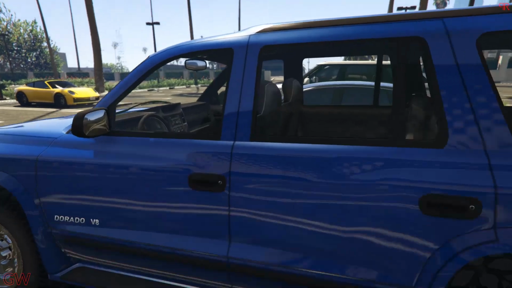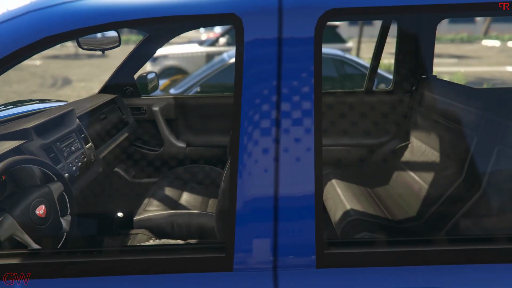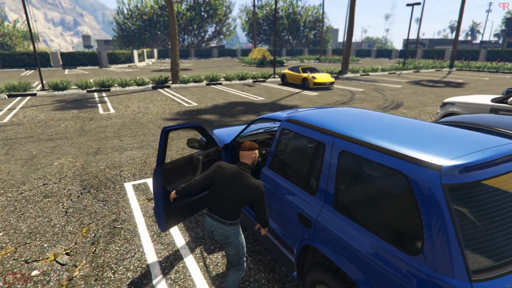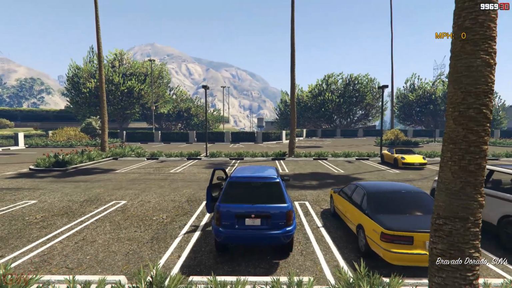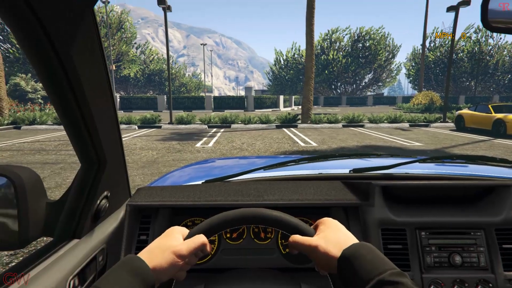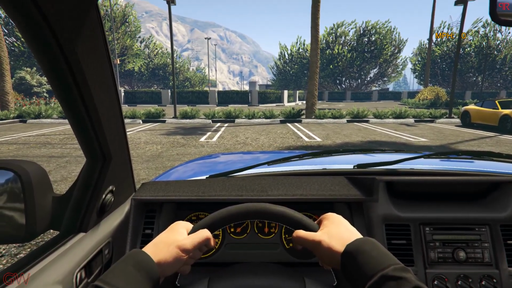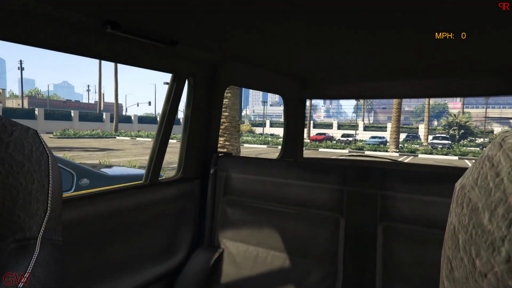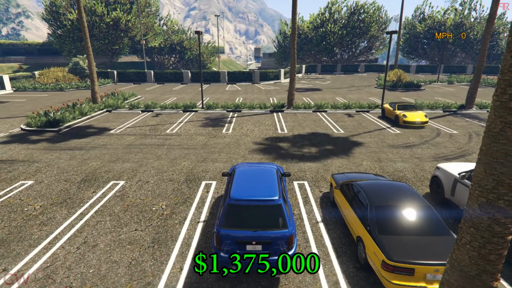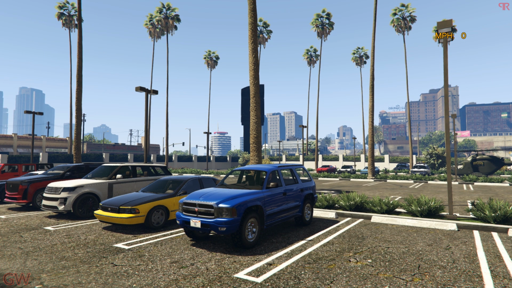So the interiors, well, once again, it is a 90s vehicle, so you can't expect too much from this. Anyways, the dials, hopefully we can see them. Not so much. And yeah, so this vehicle is priced at $1.375 million, guys. That is $1.4 million for a first gen Dodge Durango.